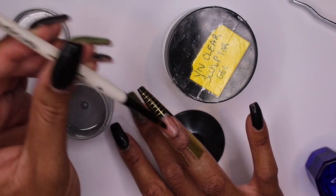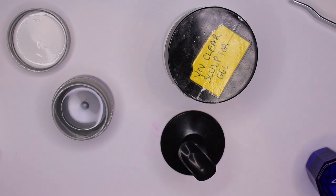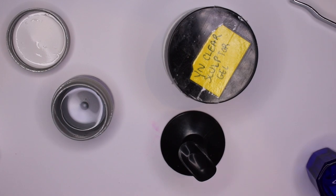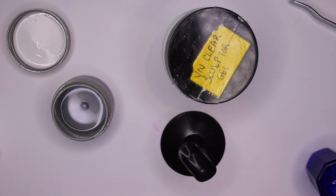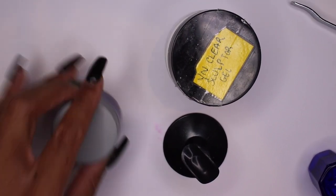So, all right, once I put that on, I am going to cure this for 30 seconds. I'm going to put my hand in and out because I do have kind of skin there, and I don't want to have that heat spike. So I'm usually in for 1-2 seconds at a time. I come out, I go back in, being very, very careful while that's curing. No heat spikes, thank goodness.